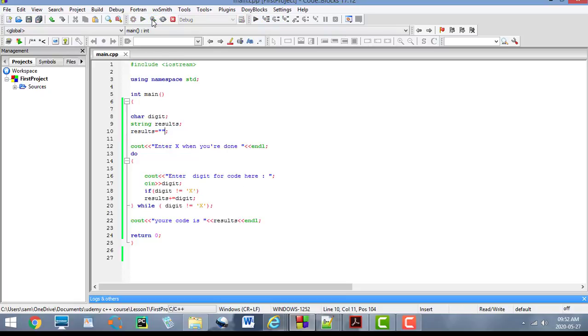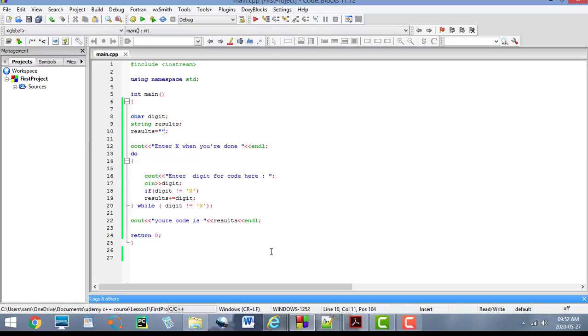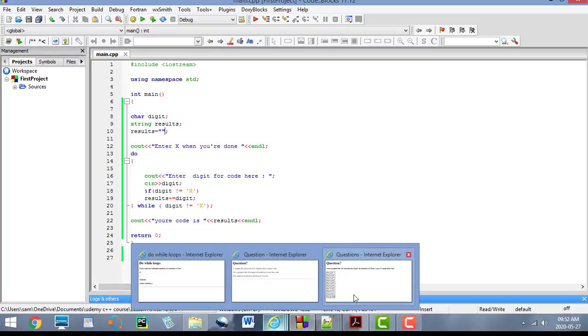As you see, a string has more power over character. There's more advantage over character. So if we run this, we're going to see what's going to happen. As you can see, the error is gone.